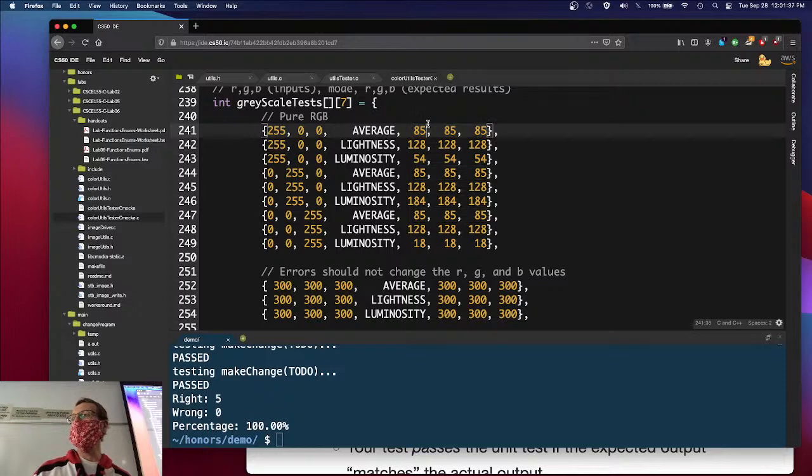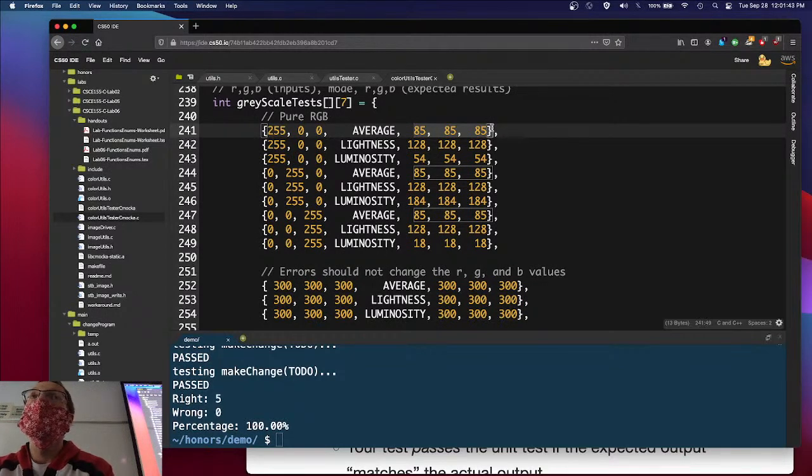Right? How did we get this stuff? How did I get 85, 85, 85? Did I run my program and say, oh, okay, output 85, I'll go ahead and cut and paste that 3 times? So use the calculator. Or what I think we actually did was we just found an online tool, and that's perfectly fine too, right?